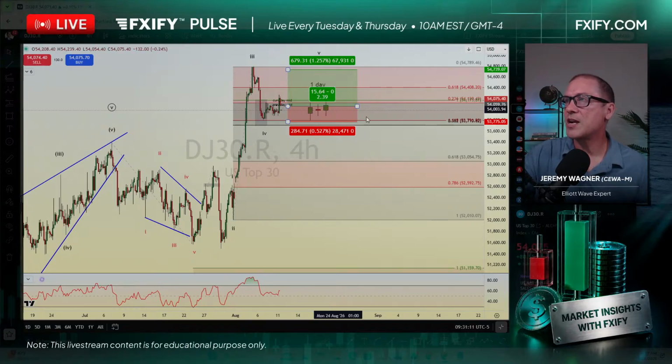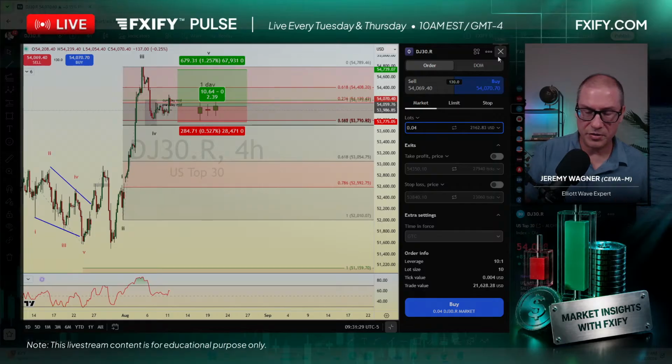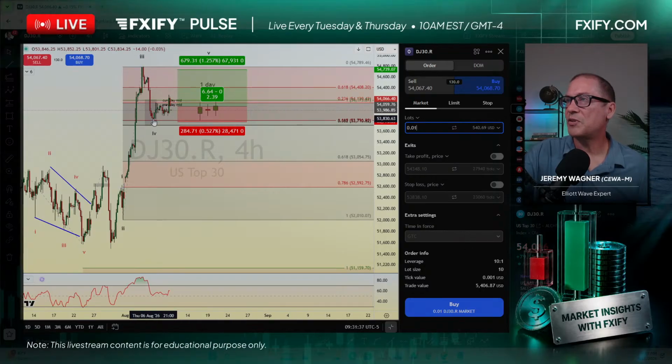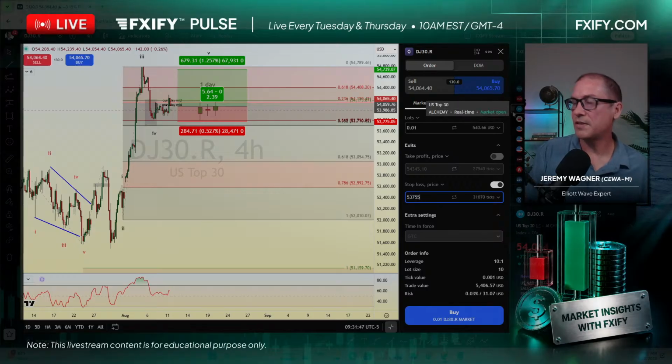So if I were looking at a trading opportunity like this, it's a $100,000 account, so I'm going to look at, let's say, $300 of risk on this trade. Nothing more, nothing less. Then if I were going to place a buy trade, what I want to do is take the smallest trade size possible, 0.001. And then if I place my stop loss down here, 53,801 is the low, so I'm going to set it just below that. I'm just going to do 53,775.